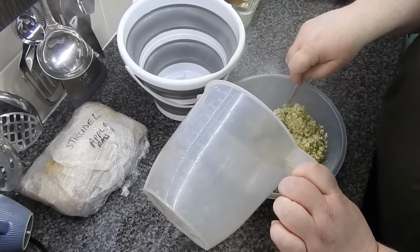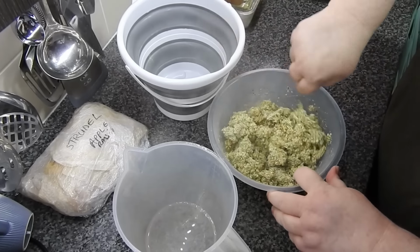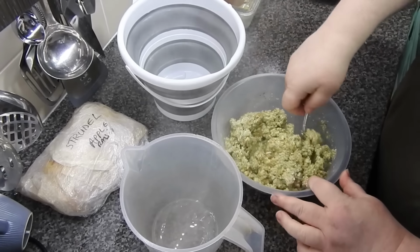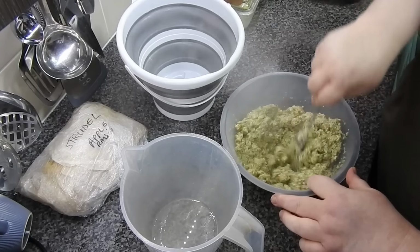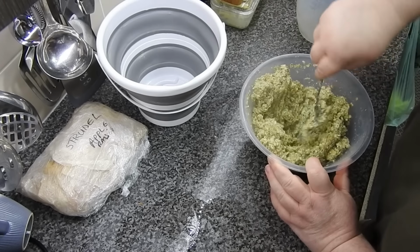And the joint of pork that I bought in my Christmas meat haul, that's what we had for dinner yesterday. And it was so tender, it was lovely. So I'm just moving it out to the sides just so it cools down quicker. And I'll let that cool down.